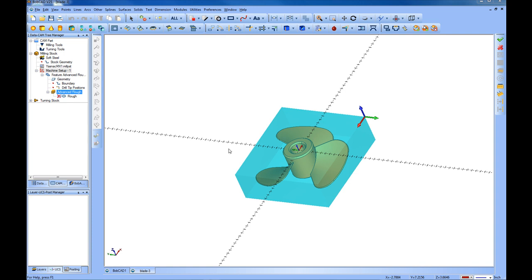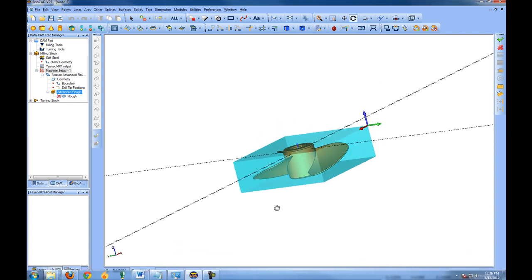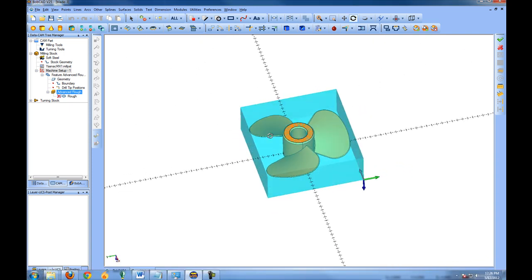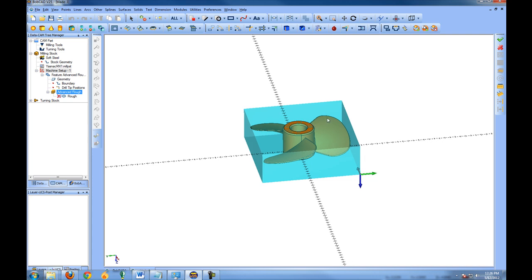Now that we're ready to cut the other side of the part, let's add a new machine setup. Right now, we have this origin here that we're using. Let's say we were to flip the part over this way and now cut from this side. So if we want the machine, after cutting this side, to pause, move up and away from the part and allow us to unclamp the part and then flip it over, we'll use another machine setup.